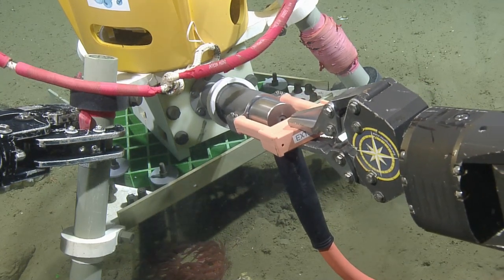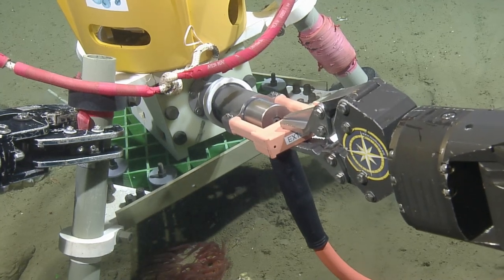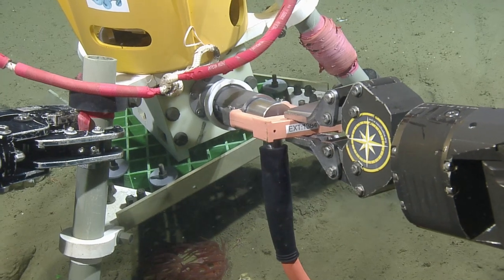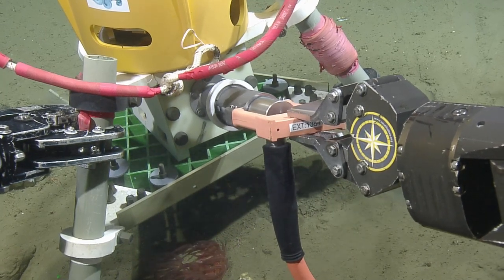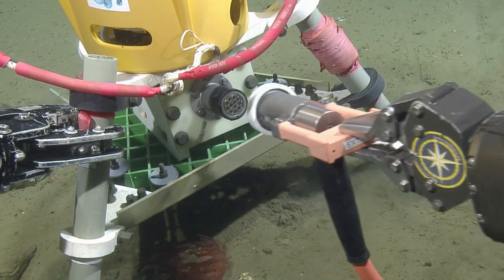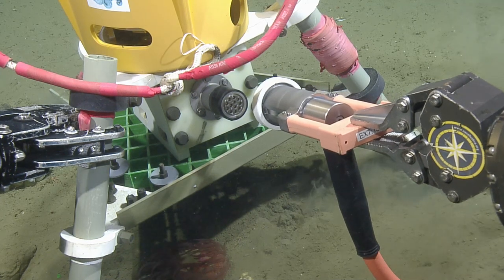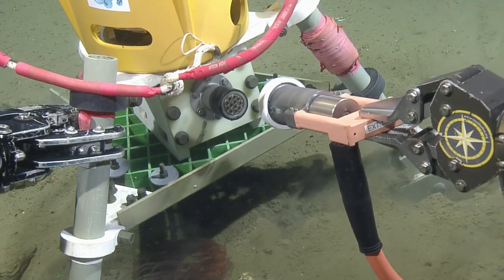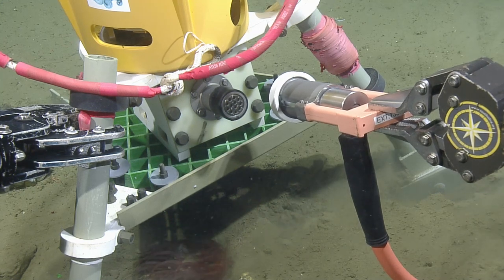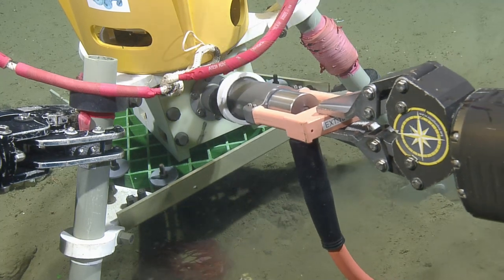I wish our force feedback was working. What am I doing wrong, Danny? I don't see the notch on top. Can you back off a little bit and zoom in a little more? The notch is not on the top. It's at a 45. It's off. Oh, see the tape or the Sharpie? Yeah, it's on the bottom. Yeah. That's what I'm doing wrong. Thank you. Not a good eye, Danny.